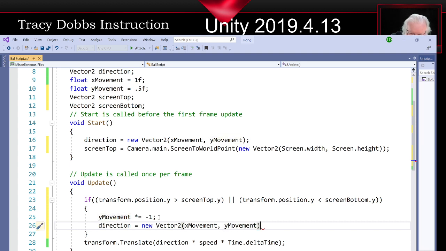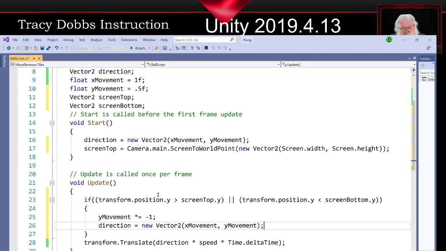Okay. All right. So if I'm at either one, flip the sign, set the new vector, and then move in that new vector direction at that speed and a balancing factor that's in there.